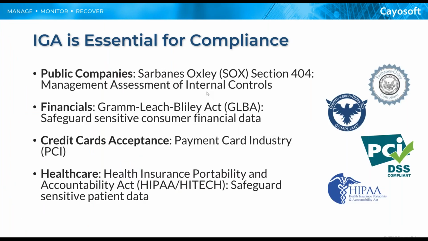IGA for compliance. Okay, well, it's important to understand that these controls are not just sort of a thought exercise. There are actually a lot of, in addition to just standardizing and maybe some automation, there may be some real world application for these things as well in terms of satisfying hard requirements. And so if your organization is publicly held, it's a financial organization, you deal with healthcare, if you accept credit cards, you might be subject to one of the legal or regulatory compliance requirements we have listed here.